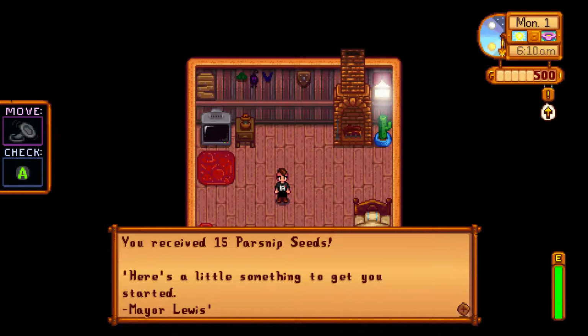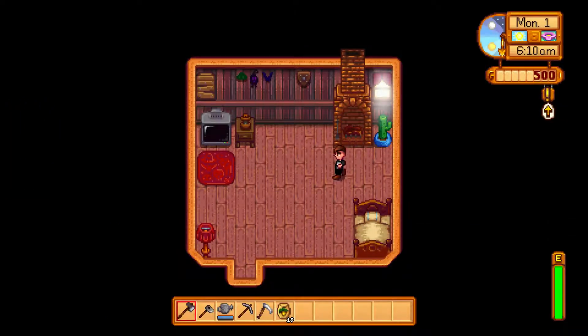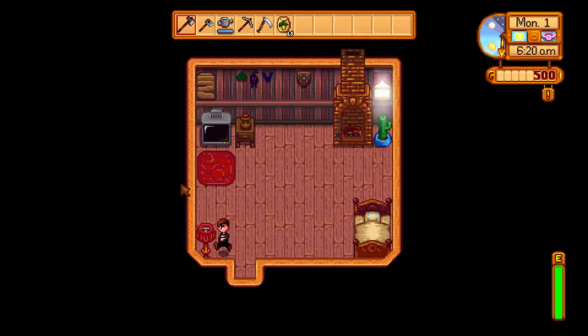Here's a little something to get you. Mayor Lewis. Thanks, Mayor Lewis. You're a good guy. What are those? Oh, that's right, I got a lamp. I don't have a lamp on my other one.